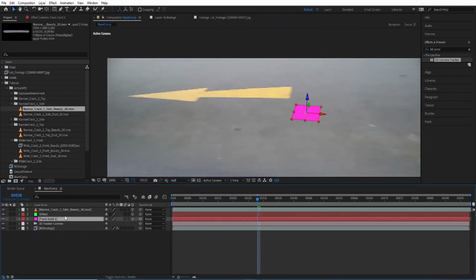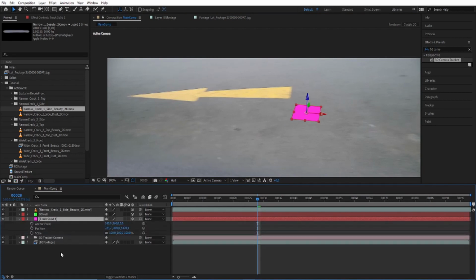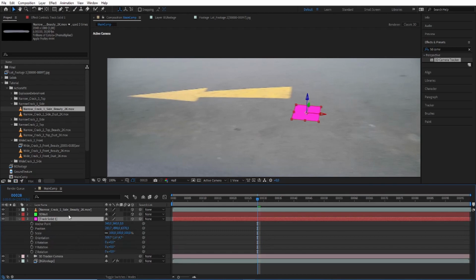What we're going to do next is copy the position of this solid and paste it into the crack footage. So we're going to press P and then Shift A S R, so we have all the transform information there, and just copy everything.